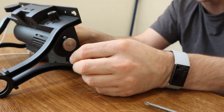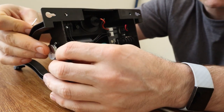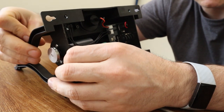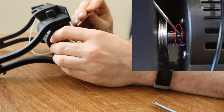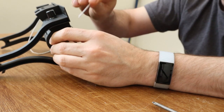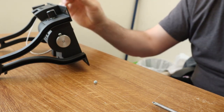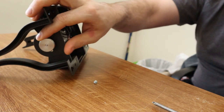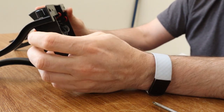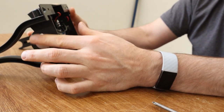The next thing to do is positioning the pulley. If you push the pulley all the way in you'll see that the motor shaft sticks out a little bit. What you want to do is get the end of the motor shaft flush with the outside of the pulley. That creates about a half to one millimeter gap between the motor body and the pulley. A few people have had noises from that area, so while you're changing the screws it's good to reposition the pulley so it's approximately half to one millimeter outside, with the motor shaft flush with the outside of the pulley.